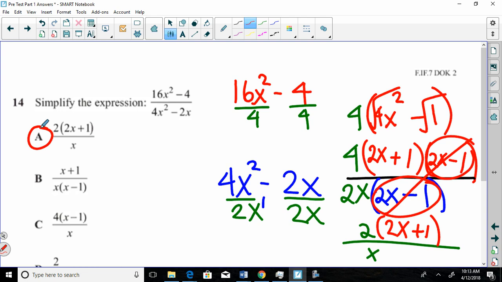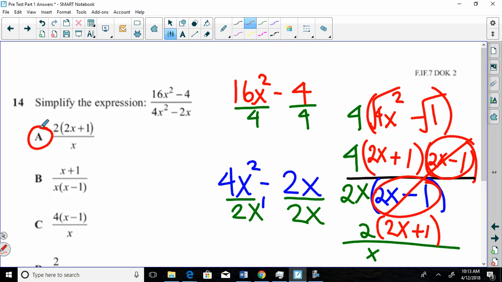So I'm showing this to you. If you get it, cool. If you don't, it's okay. It will maybe be one question, if any. But I want to show it to you in case. Remember, I just get the list of standards and I teach to it. This is a standard that's in Algebra 2, but I'm not sure if it will be in Algebra 1, so I want to just show you.